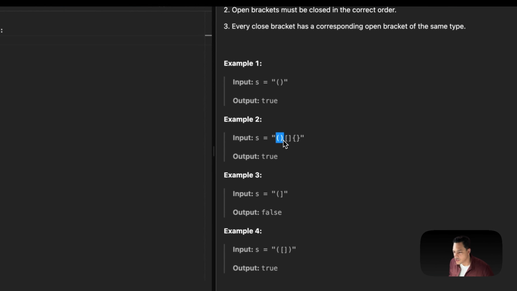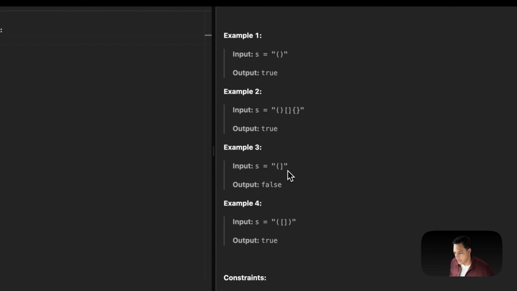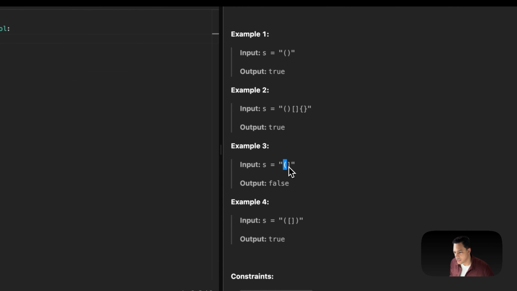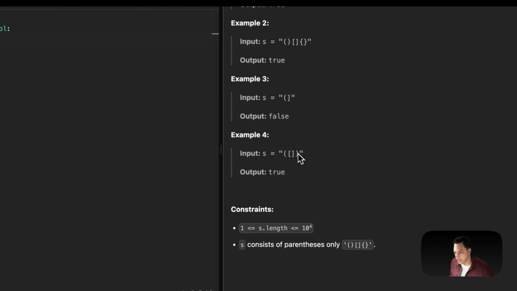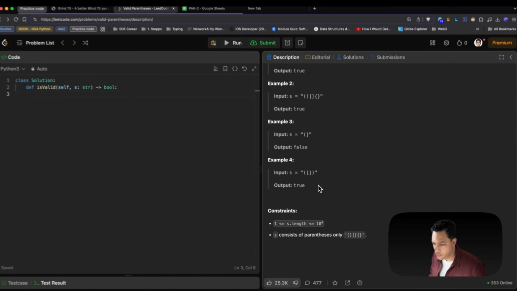It says open and closing parentheses, open and closing square brackets, and curly braces. They open and close in the same order with the same type. And the first one here, that's false. It basically says opening parentheses, closing square bracket. So the third example here says opening parentheses, closing square bracket, and it returns false because it opens with one type of parentheses and it closes with another type, a square bracket, right? So false, and this input would be true for the same case. It opens with this parentheses, then it opened with a square bracket, but it closes in the same order. Okay, so that's a good example for us.